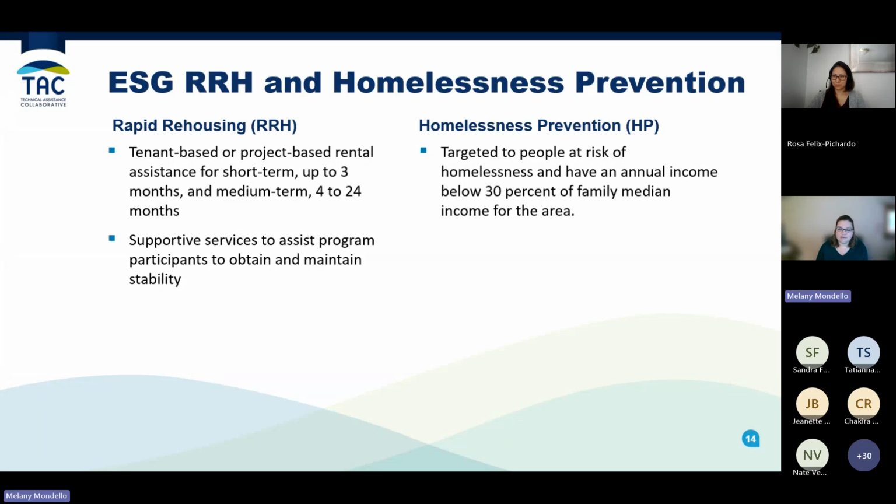ESG also has a homeless prevention allowable component where people who are not in a homeless situation that we will be talking about may be able to receive some light touch services to help them not enter the homeless situation. And there's income guidelines for that. There may be additional guidelines within your local funding source based on priorities and amount of funding available in any given year.